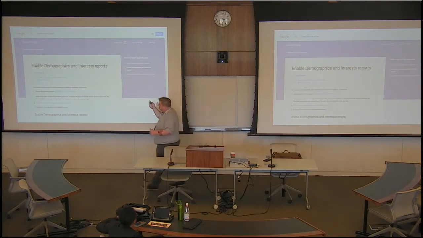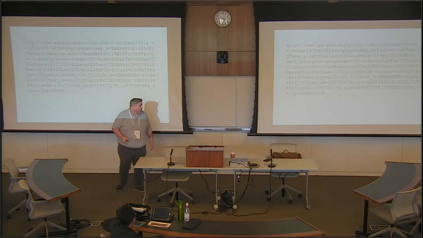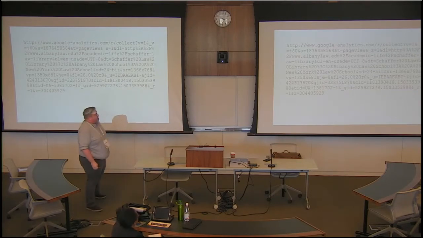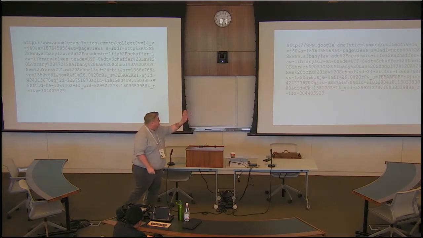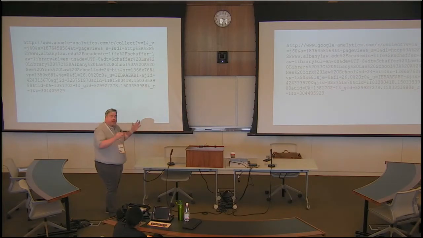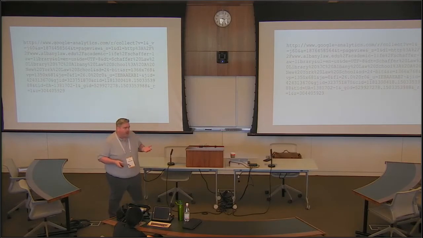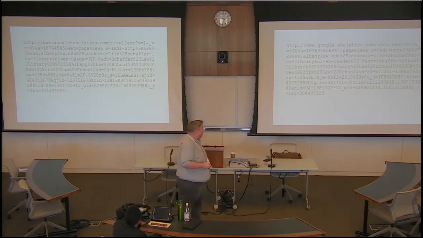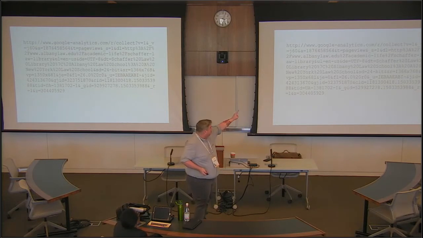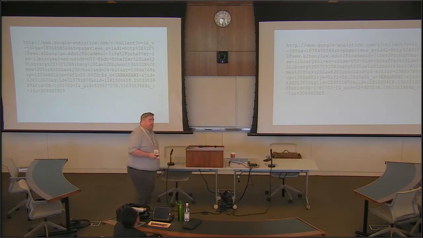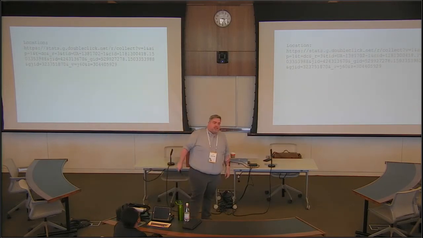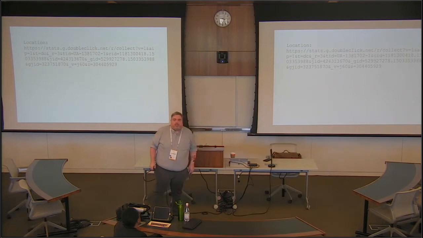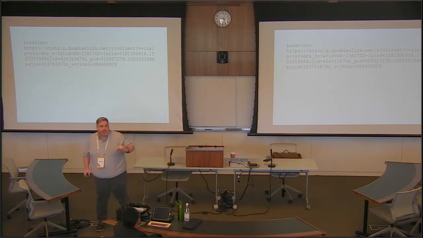Well, there's a consequence to turning on the demographics and interest reports, which is, so here's the Google Analytics URL for the request. So this one just happens to be from Albany Law School, but this could be from anywhere that has that demographics tracking turned on. So this request is sent to google-analytics.com. When the response comes back from Google Analytics, because demographics is turned on, they send a location header that says, okay, your browser now needs to load this URL from DoubleClick.